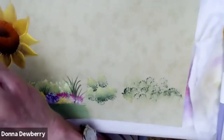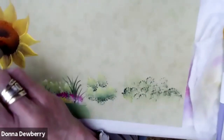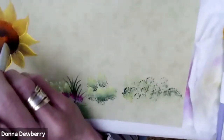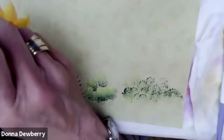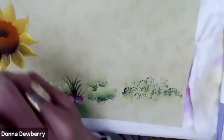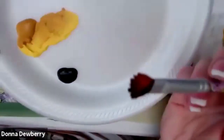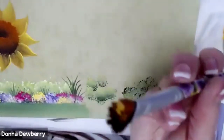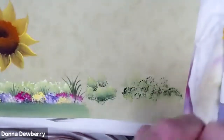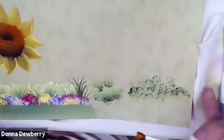Okay, and clean that up. So you put little speckles back inside along your petals. Okay, now it still isn't done. So now I could take this Scruffy with the same paint in it, and I'm going to pounce a little teeny bit of yellow ochre. All right, so now I can come right in here.